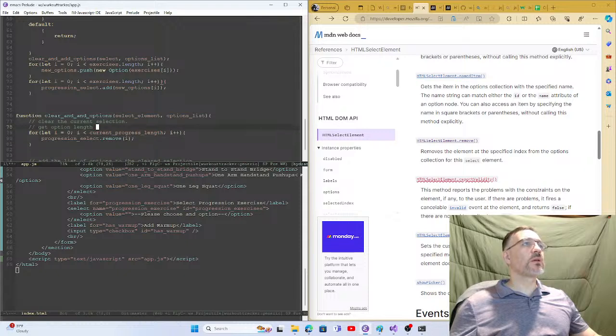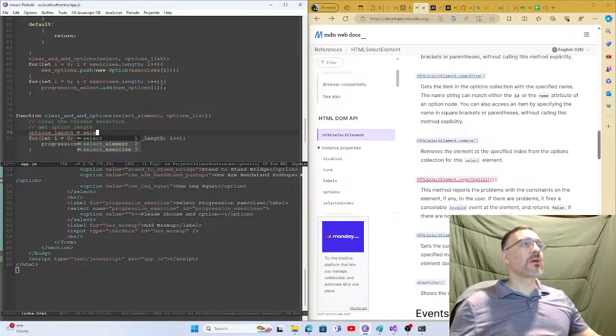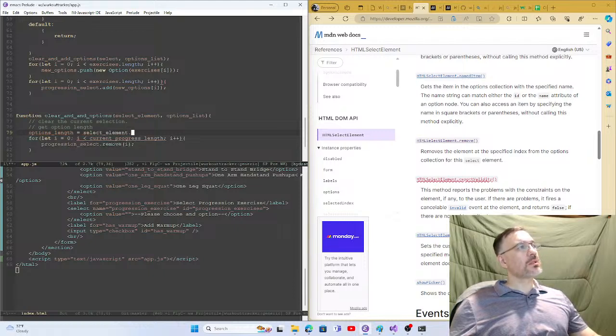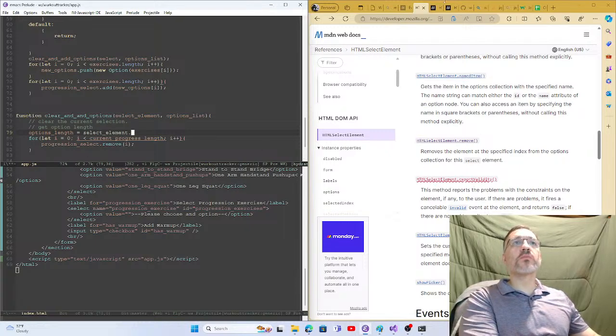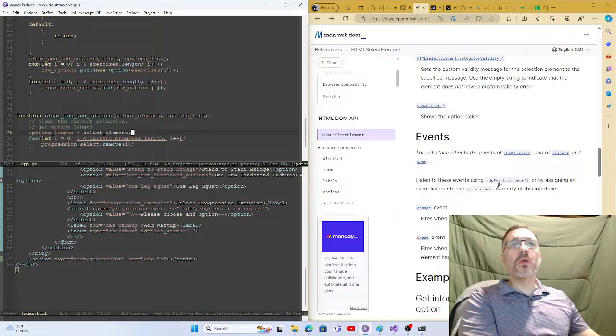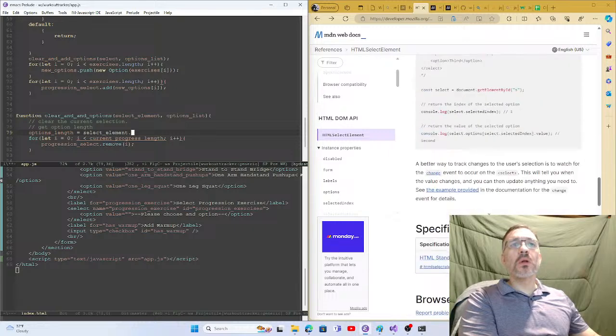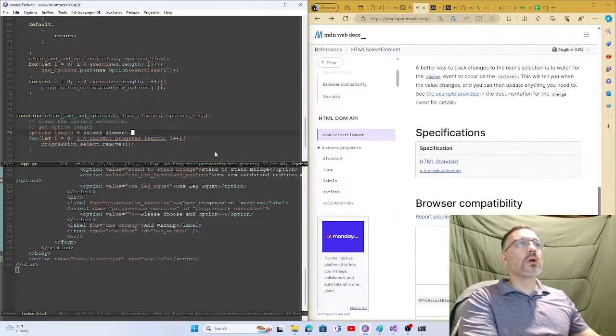Get the options length. Length equals select element dot options.length, right?